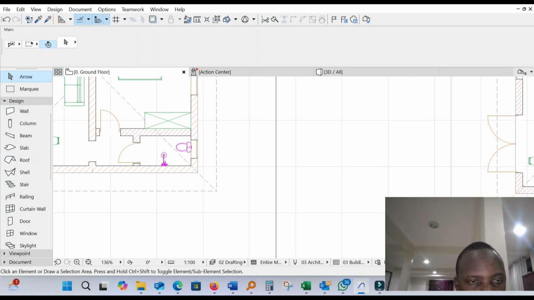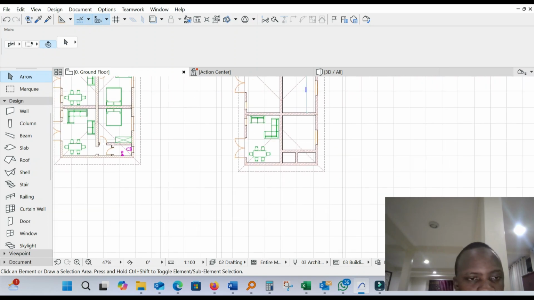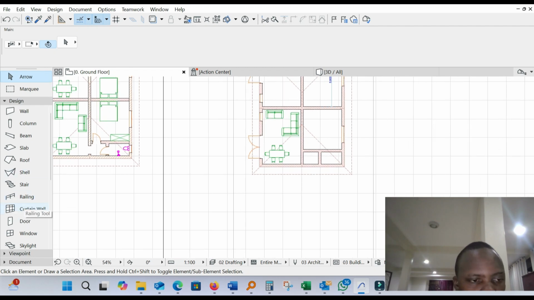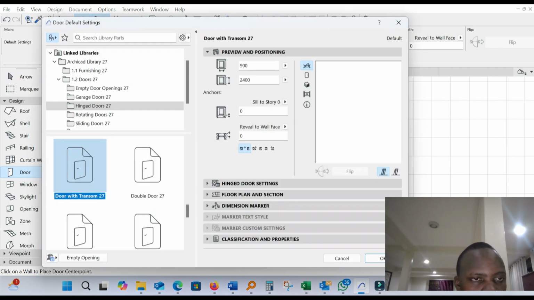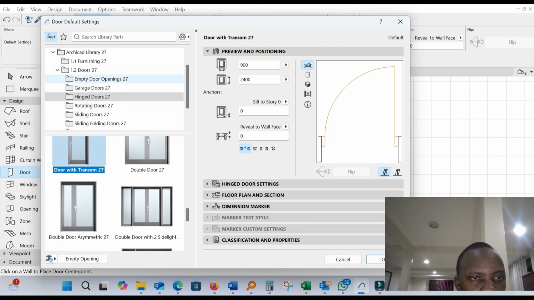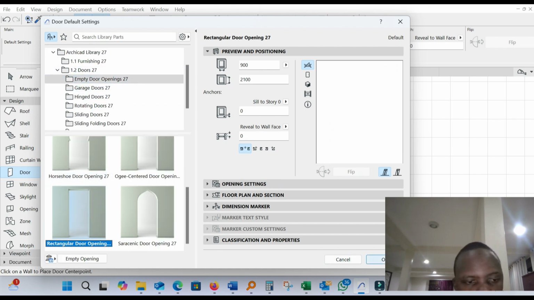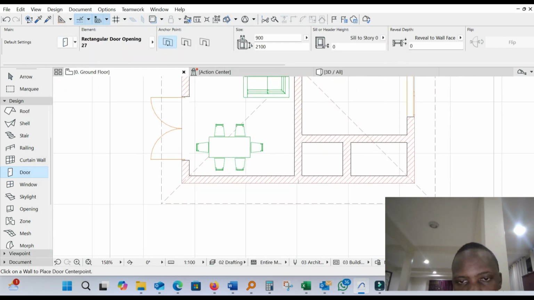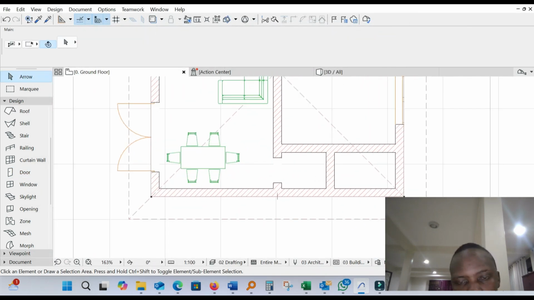We have an opening that leads us to the bedroom and the washroom. How did we get it? It's from the door tool and the door settings dialog. Go to empty door openings. We choose a rectangular opening and place it there.